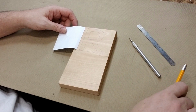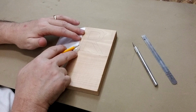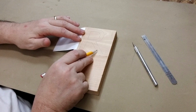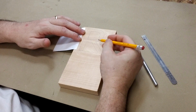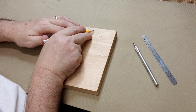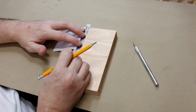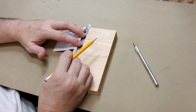Okay, to carve an incised letter R, what we want to do is draw a line down the center of all areas of the R. And in an effort to get that just as right as we can, I'm putting some dots into the center of the R's areas, just so that I can try to get that right as best I can. About center. And now what I'd like to do is go ahead and try to get a line in there. We're going to draw this line, but we're going to keep it away from the edges because there's another thing that we want to do with that.